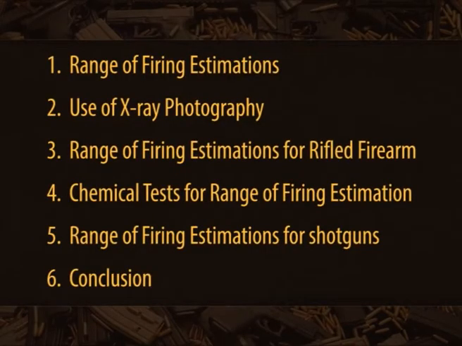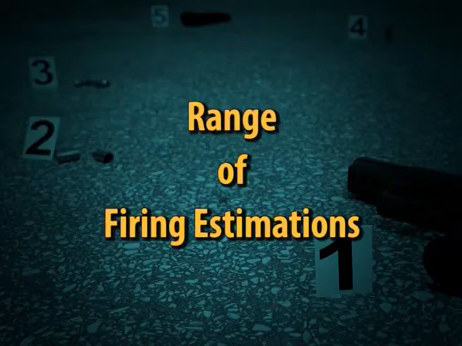Let us start our lecture with a look at what we are going to learn today. The first thing we are going to learn is the range of firing estimation, use of X-ray photography, range of firing estimation for rifle, firearm, chemical test for range of firing estimation, range of fire estimation for shotguns, and later on we are going to conclude it.